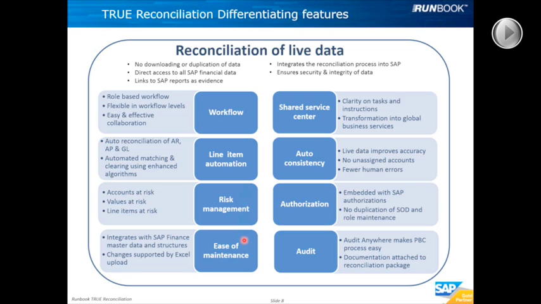Runbook integrates seamlessly with the SAP Finance master data and structures, and changes are supported by Excel upload. If you are an organization that is structured with shared service centers, you can easily have a good activity split. You have clarity on tasks and instructions, and you can transform into global business services. Runbook also offers, because we're in SAP, auto consistency checks. The authorization concept is fully in line with SAP, so you don't need to redesign that.